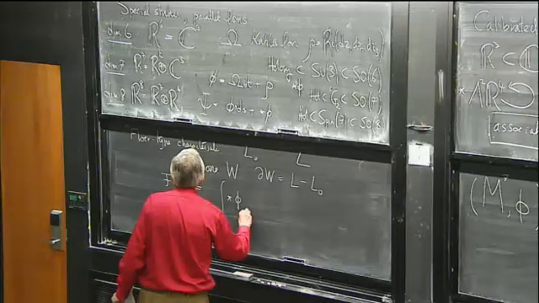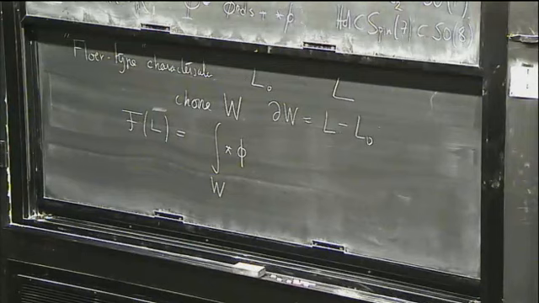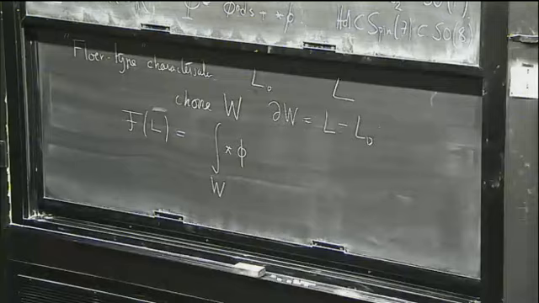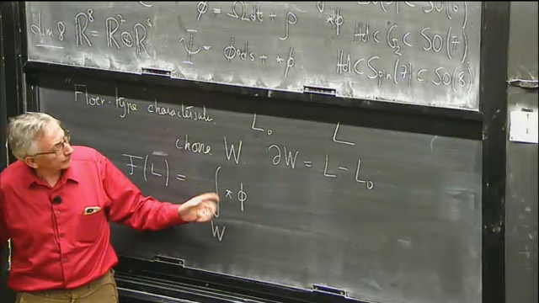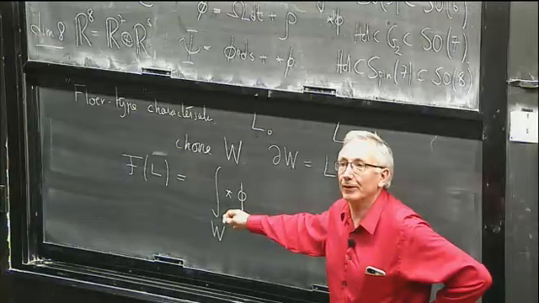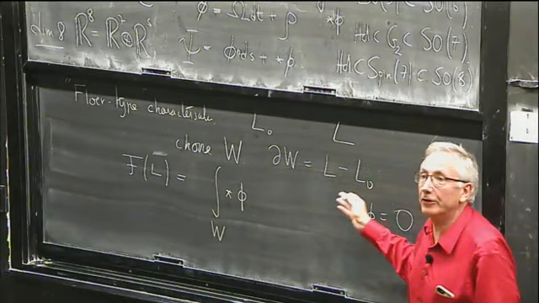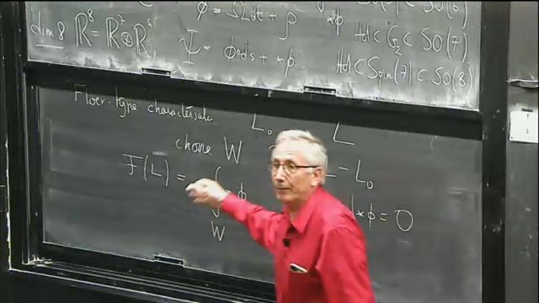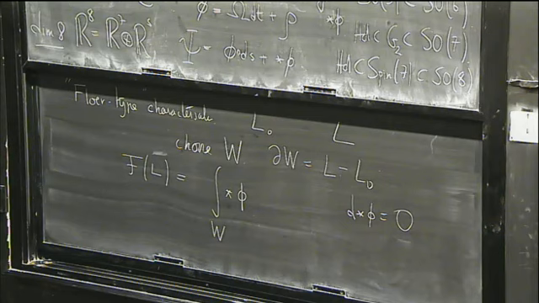So this is not exactly well-defined. One reason is we have an arbitrary choice of base point. That would change this by a constant. Another is that we have a choice of W. So the crucial thing is that star phi is covariant constant, so in particular it's closed. So that means that this is independent of small deformations of W. Or in fact, more precisely, if we change W in the given relative homology class, we don't change this thing. But if we chose a different relative homology class, then we would change this. So it's a many-valued function, or on a suitable covering space of the space of submanifolds, it would become well-defined.